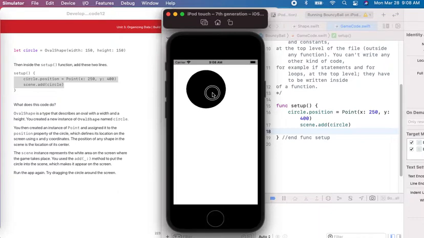And we can drag the circle around on the screen.